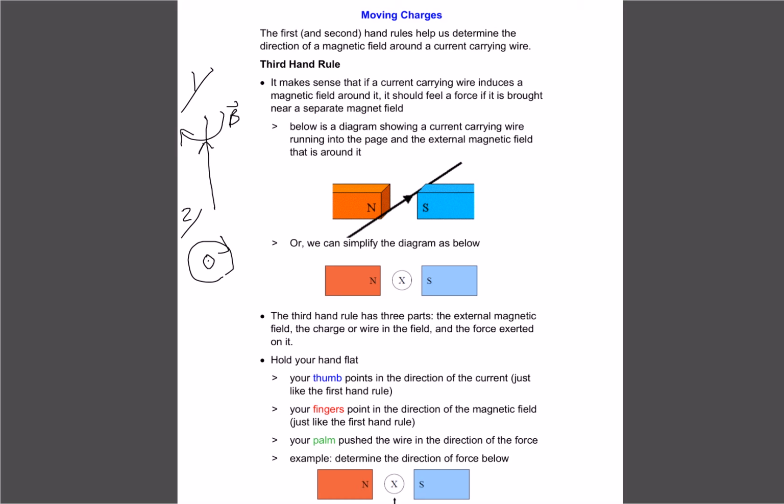So first thing, if we look at a wire in a magnetic field, you can see in this first diagram we've got current running through the wire, and the second picture below it is just a two-dimensional view, so it might be a little bit easier to see. So you can see we've got our magnetic field, so we've got our B going to the right, and you can see that our current is going into the page. So now what we have to do is figure out how the force works. So we use your thumb still to indicate current, so our thumb would be going into the page. Our fingers point towards the B, and in this case our palm then would go upwards. So that palm is actually showing us the direction of our magnetic force.